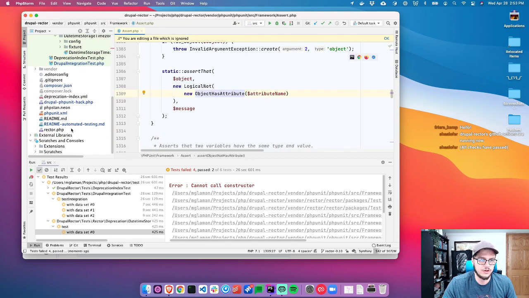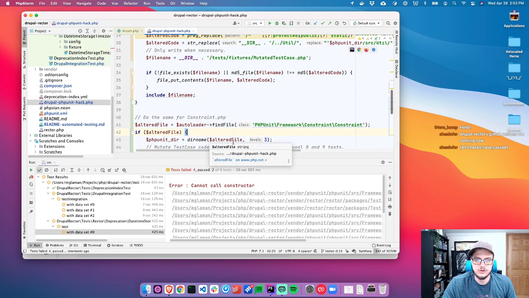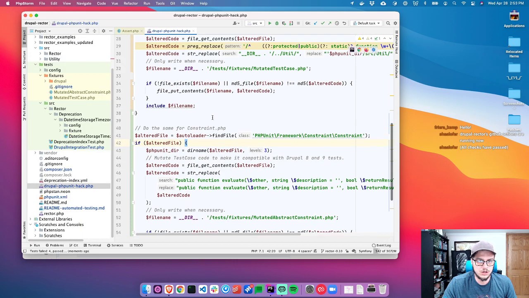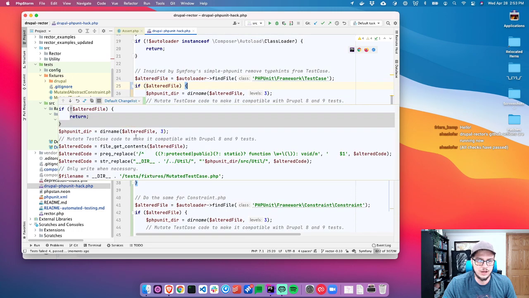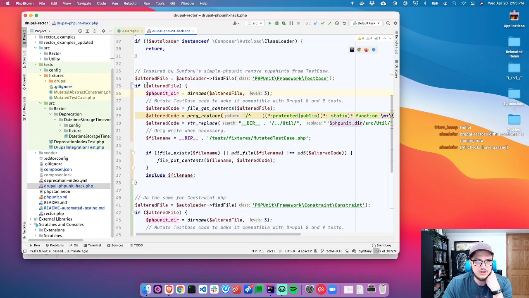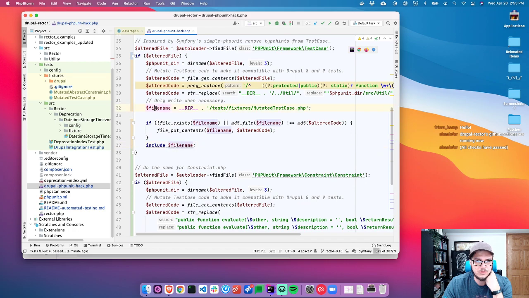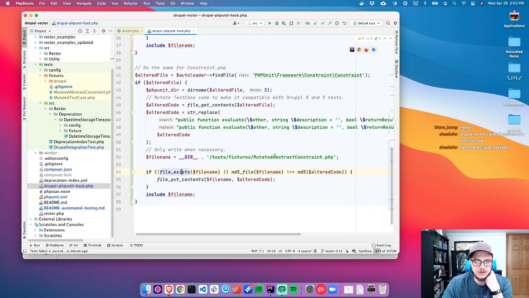Let's see if we can figure out why. So we're doing the same approach. Oh, wait. If altered file, hold on. I think I know why. Wait. If the altered file doesn't exist, so we find the file name, include the file name.